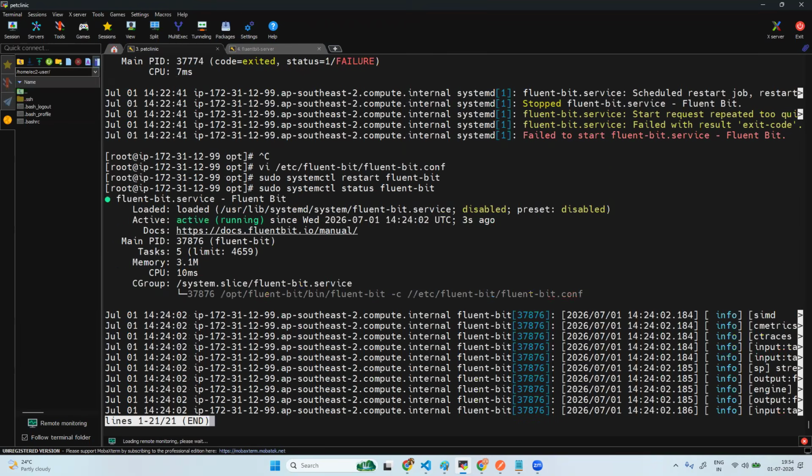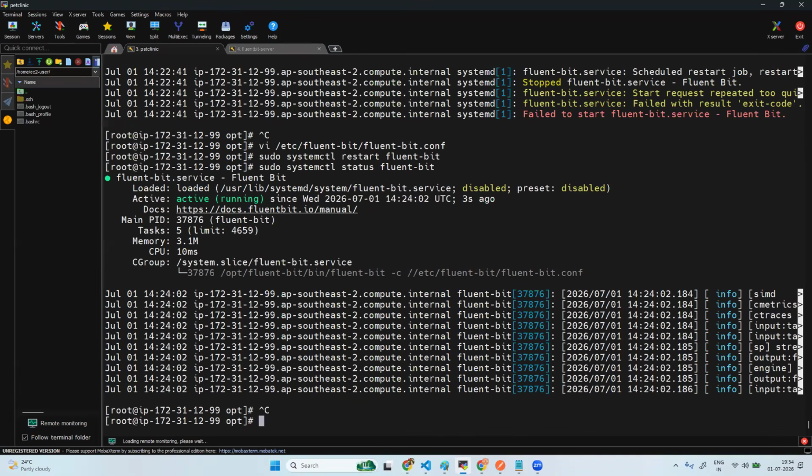It is because of the end of the file; it should not get added. Now it's running.